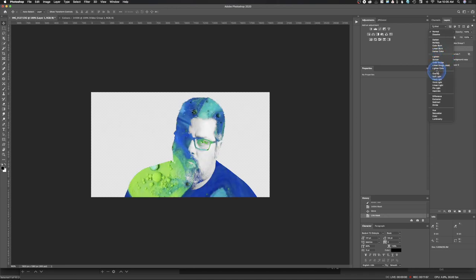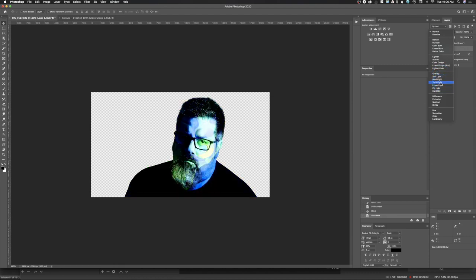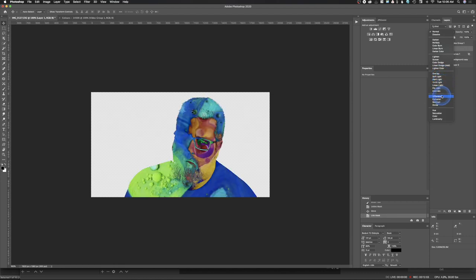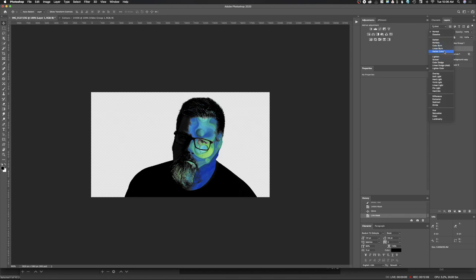And we can just hover over and do overlay, soft light, some blending. These are going to do some different things. We can go down here to difference and do some crazy stuff. We could do luminosity, just the color. In this case, I'm actually going to use darker color. I don't know why, but I've never used darker color in my life. So this is a perfect time to start using darker color because it worked good on this image.